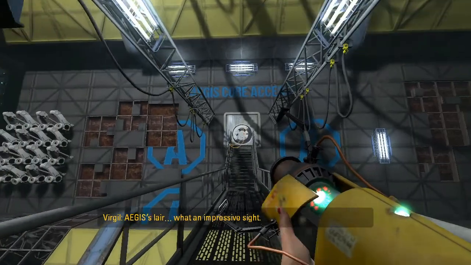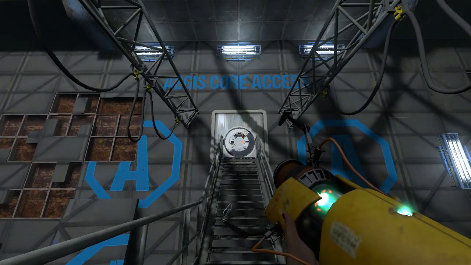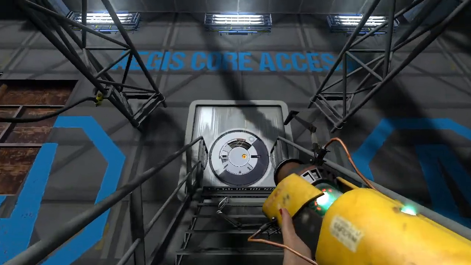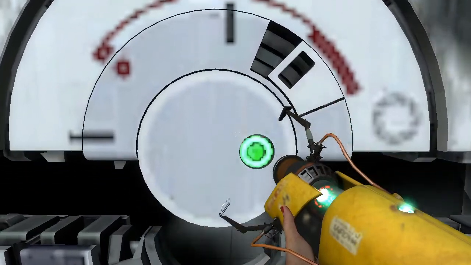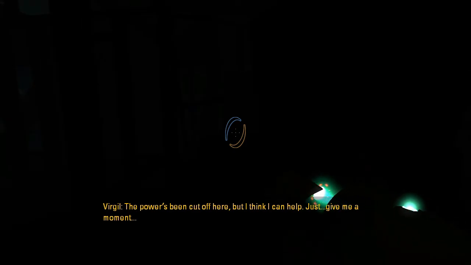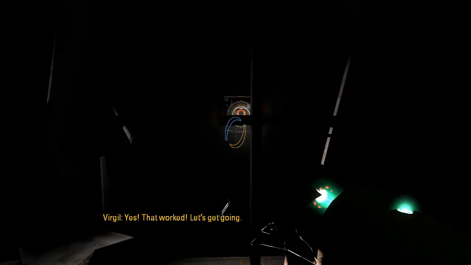Aegis's lair. What an impressive sight. Oh boy. Oh boy. Aegis core access. The power's been cut off here, but I think I can help. Just give me a moment. Yes, that worked. Let's get going.